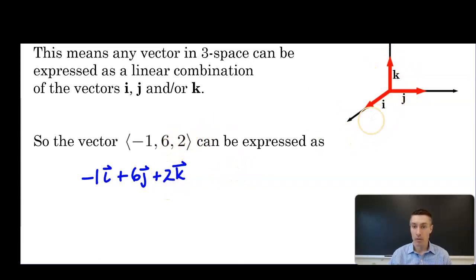Okay, and just helpful for our diagram, you might want to include, magnitude of i equals magnitude of j equals magnitude of k, which is equal to 1. So this combination of i's, j's, and k's is a second way that we now have to write a vector. So we have vector brackets, which is definitely nice. Most of you will prefer this way, but combinations of i's, j's, and k's will be a second way that questions can be presented to us or that we can write a vector out.